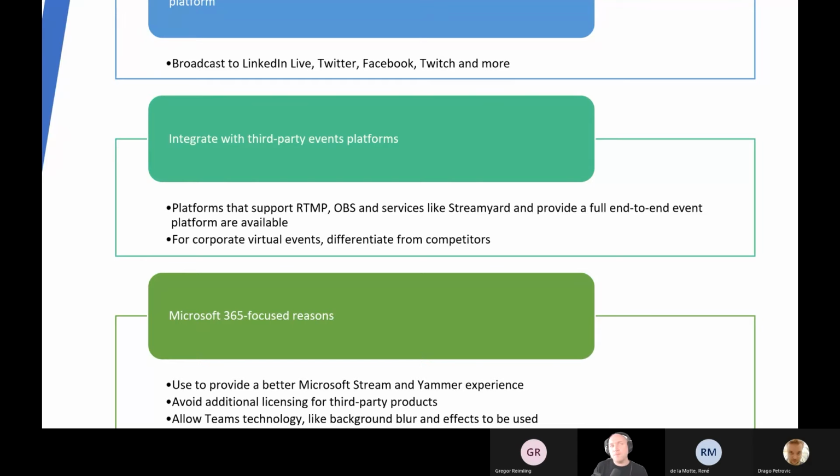So if you are running a corporate event, then that's different from doing a Microsoft 365 event, because when we're doing a Microsoft 365 event, there's one big difference, right? Everybody that's going to watch this knows the technology. They know how to join a Teams meeting. If you're joining CloudEight, then the first session of the day is not how to join a Teams meeting. You know how to do it. You've got the client installed.